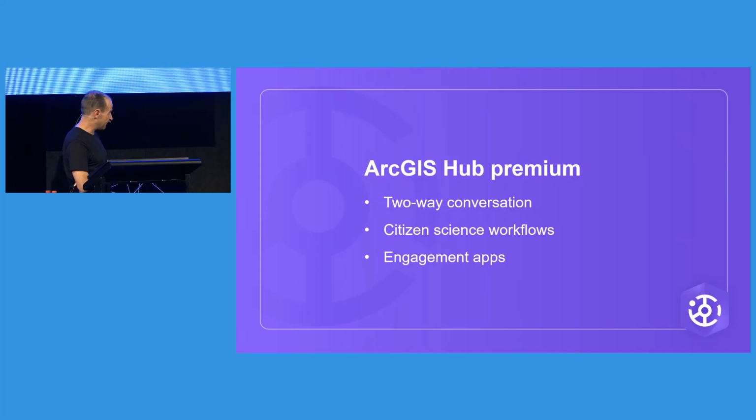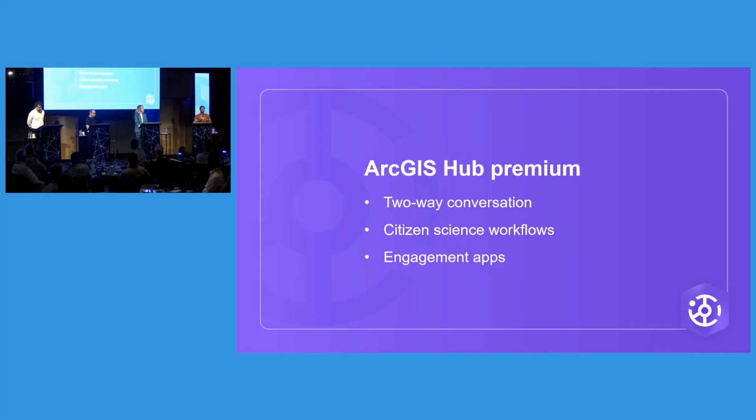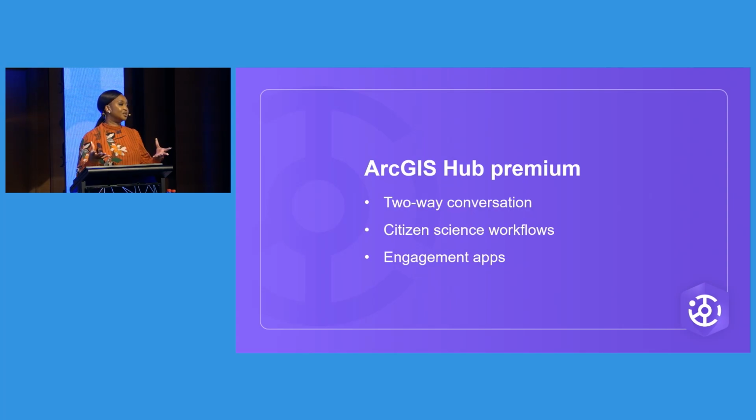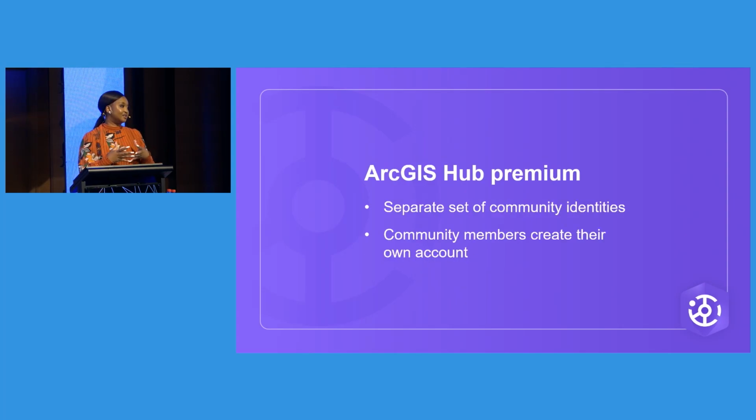Well, that's a really good question, and it's a valid question. A concern would be, you have 1,000 ArcGIS Online named users. How are you going to get community members to actually start accessing and integrating and collaborating? Well, the good news is that ArcGIS Hub Premium includes its own set of community identities. With a community identity, a member of a community can sign up for an initiative. They can start to collect data and information on your organization's behalf, and then they can actually become collaborators on those specific initiatives. So again, if you have a Healthy Start initiative for your community, they can collaborate with you about how many parks can be used as green space, how many gym centers we can add into those areas as well.